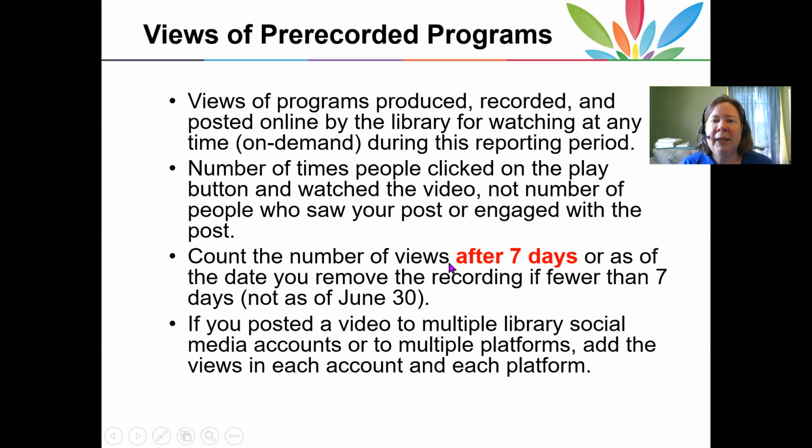Now, this third bullet point, I want to draw your attention to this part in red, in bold. This is a change: we will be counting the number of views after 7 days going forward, instead of the end of the fiscal year or the end of the month, which is what we had been doing. So whatever numbers you have up until now, don't worry. Do not get stressed. Do not go back and recount the past 11 and a half months of programs to try and get the number of views after 7 days, because it's going to be impossible and you're going to drive yourself crazy.